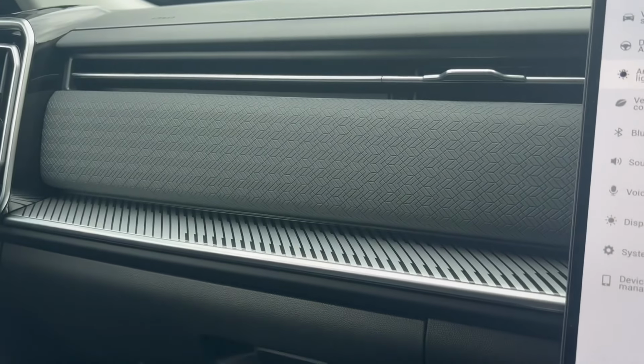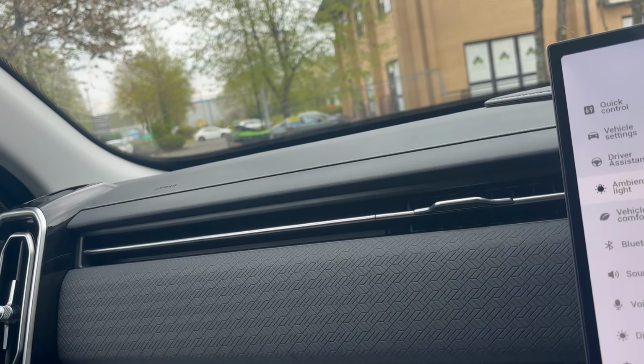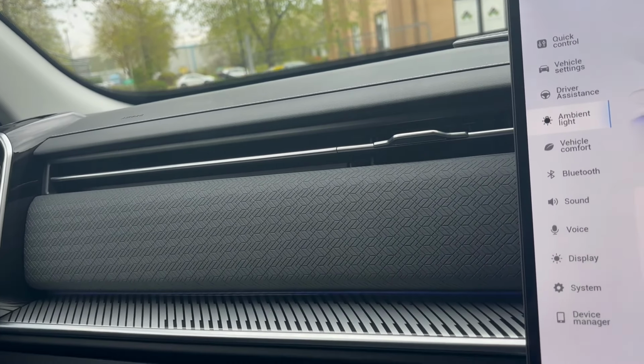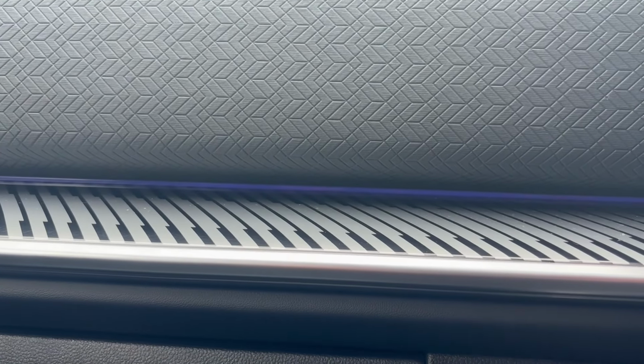Ambient lighting. So you've got your ambient lighting, so it looks like it goes. We're in the daylight, so we're probably not gonna. I can just about make that out in the daylight.